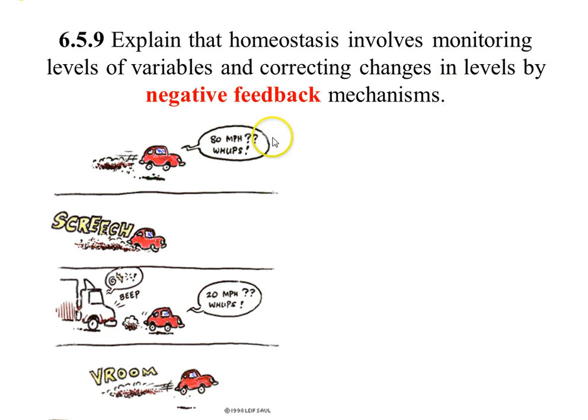So a negative feedback, I mentioned this earlier, a negative feedback loop is essentially a system that doesn't allow for a runaway effect. One variable increasing doesn't cause another variable to increase, and then that second variable causes the first variable to increase. So it doesn't keep increasing exponentially or forever and infinitely.